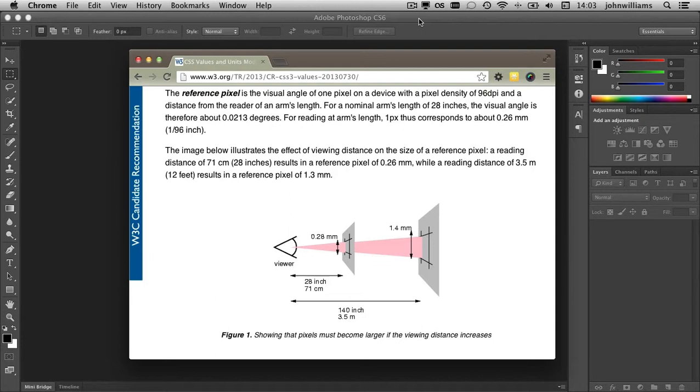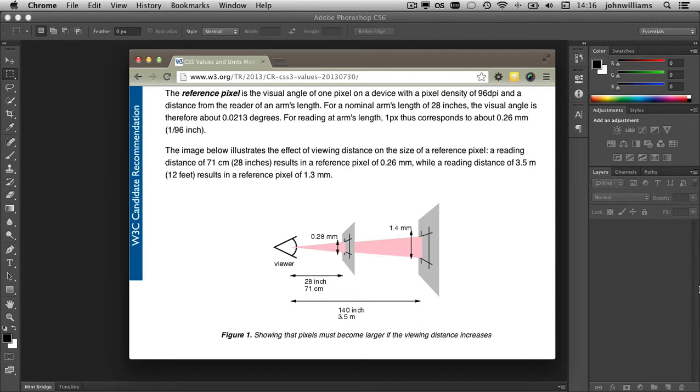And if you're looking at something a great distance away, a pixel ought to be fairly large, right? A desktop monitor, which is the classic example, is going to be about 28 inches away from you, and it's supposed to have a pixel size of about 1/96 of an inch, and that's why they chose that figure, right? Now, this diagram that they put here is total gibberish to me.